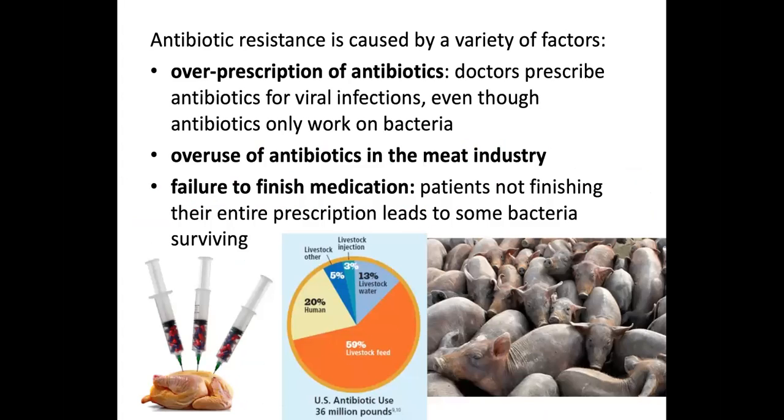So we're going to talk about how this actually happens in our day-to-day lives. There are a few things antibiotic resistance is caused by. The first of these is overprescription of antibiotics. What I mean by that is that you take an antibiotic every time you're sick. Every time you're sick, do you really need an antibiotic? No, okay? If you have the common cold, do you really need an antibiotic? No, okay? You might be able to take something over the counter.